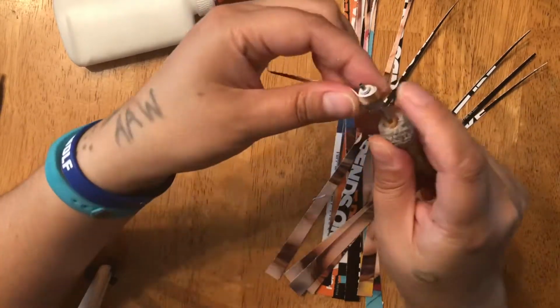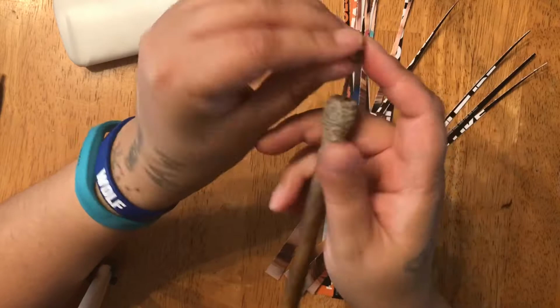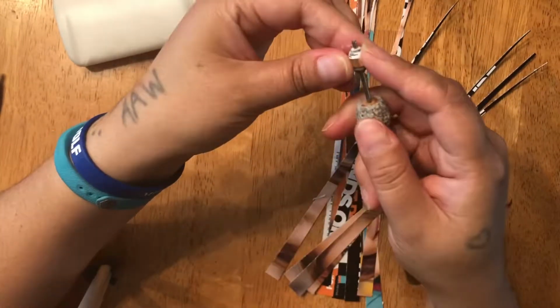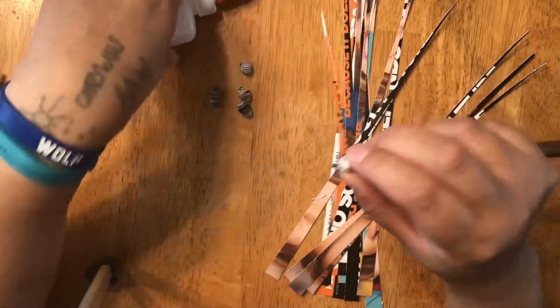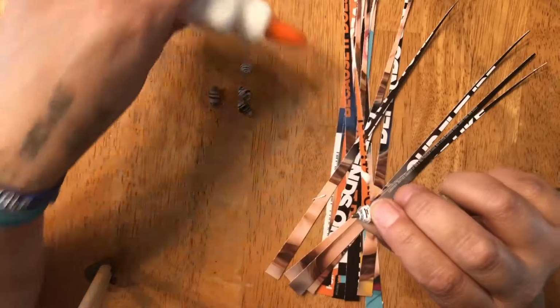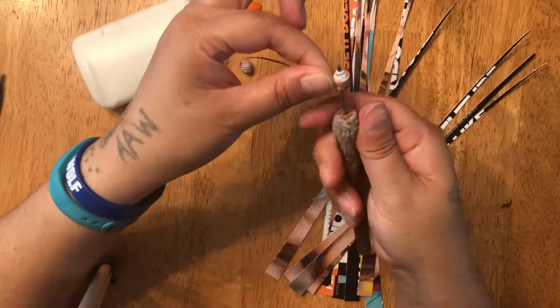So this, oops. This will be the last one I'm gonna do. Oh, it's sunny out again. Cool. It was cloudy earlier. It was sunny when I went to the store, and then it was cloudy when I left the store, and now it's sunny again.